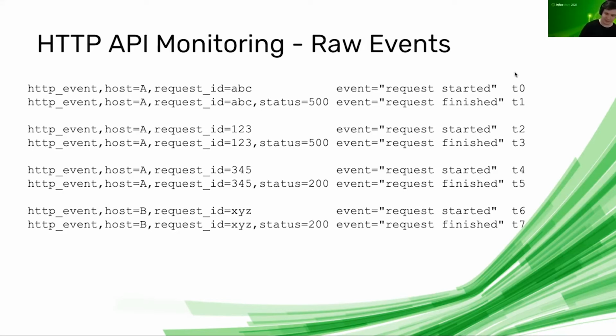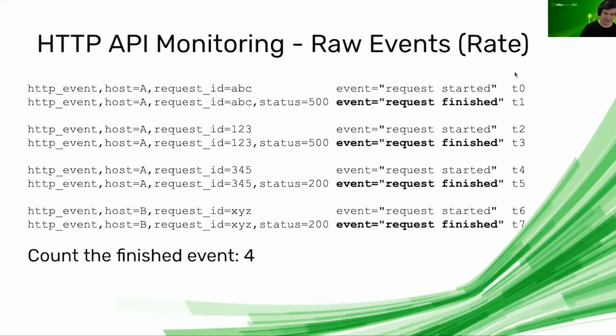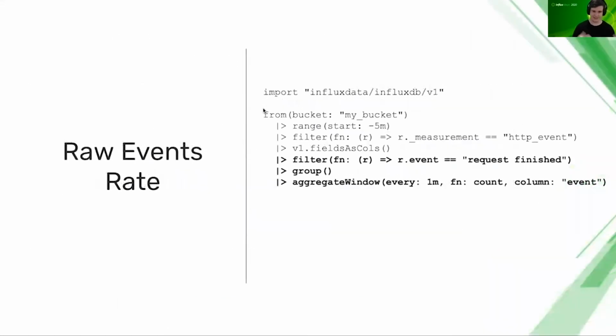And so we're going to go through and apply the RED method to it. Here we would count either the request started or request finished. I personally would pick request finished just because it has some information about the status, which we can use to then compute the errors. Conceptually, we just find all the finished requests, we count them, and then we're good to go. Again, we have the same base Flux query. We filter for the event, which is event finished, we group them into the same common window, and then we apply the count. So it's the exact same concept as the previous example.